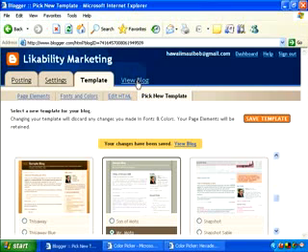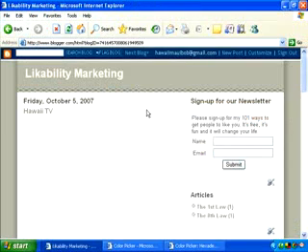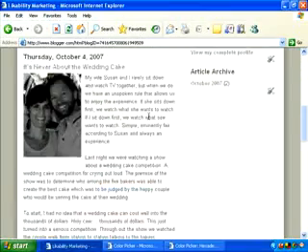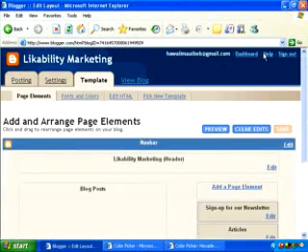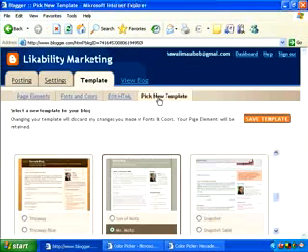All right, let's go ahead and view my original blog in Mr. Moto. And here's the look. It's just a very different look. And again, I'm not sure which template I'm going to use yet, but that is how you change your templates. Let's go back to Customize. Let's go back to Template, pick New Template.